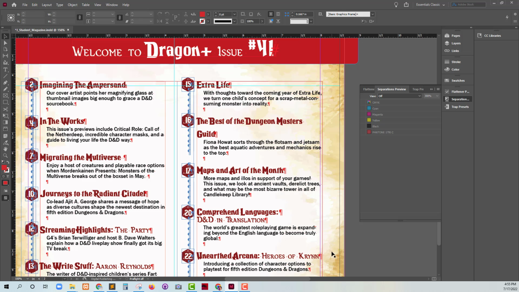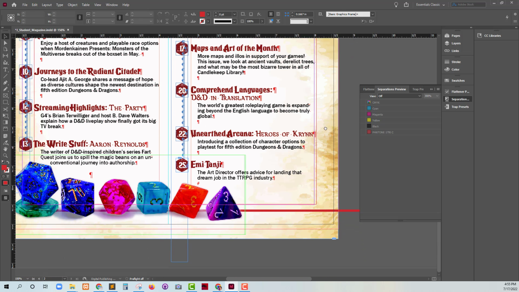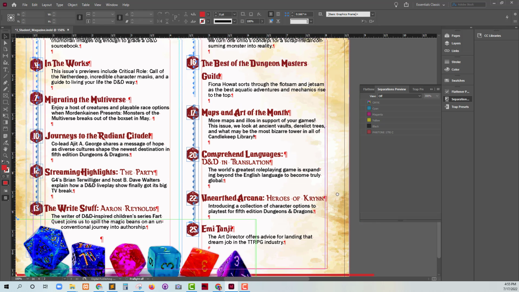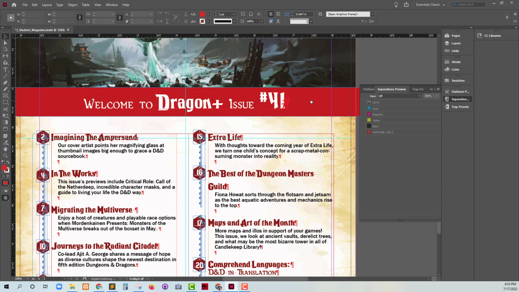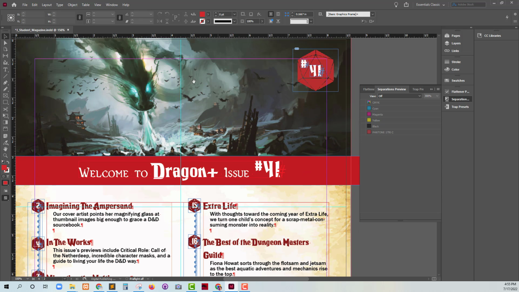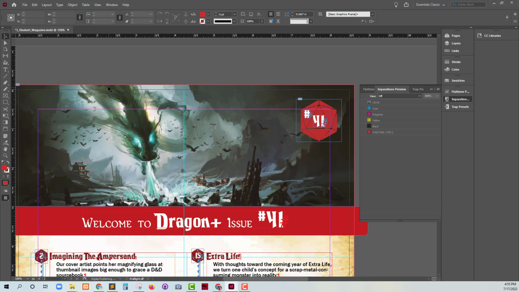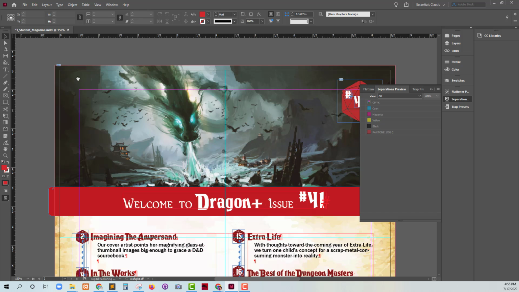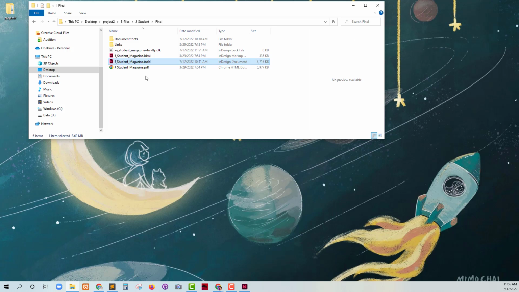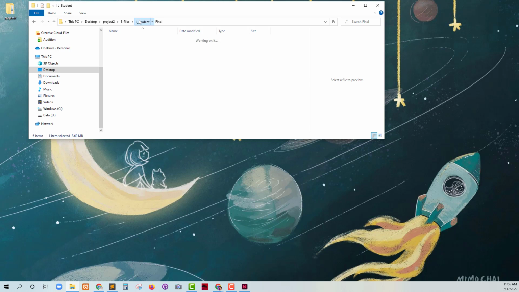There's a comma that's sticking out over here. There's really nothing outside of the margin that is important. You can still see our bleed, so that's all good. This is all good.